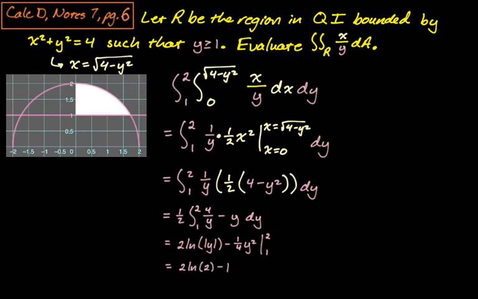Now we're just going to sub in: 2 natural log of 2 minus 1. That's when we plug in 2. Minus quantity, when you plug in 1, natural log of 1 is 0. That happens a lot. You really got to be on top of that property. We have this, and if we simplify this, we get the natural log of 4 minus 3/4.